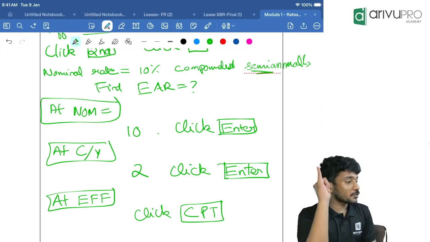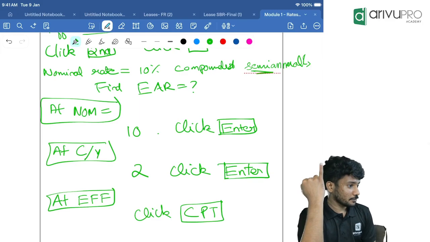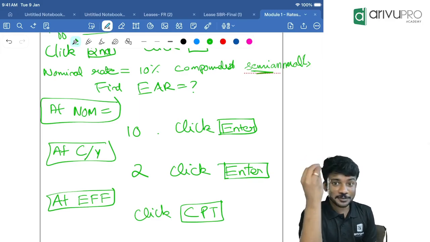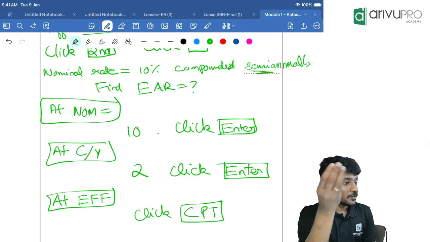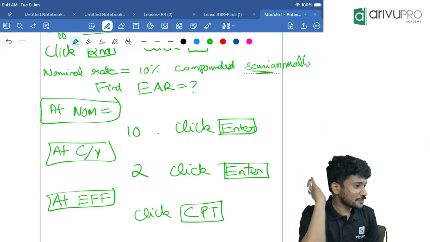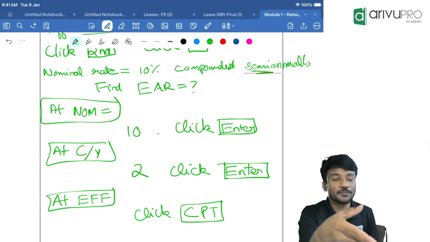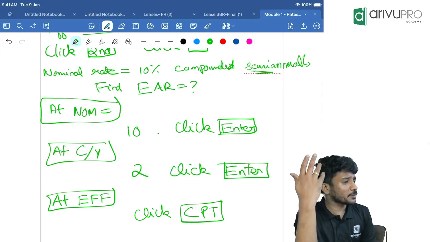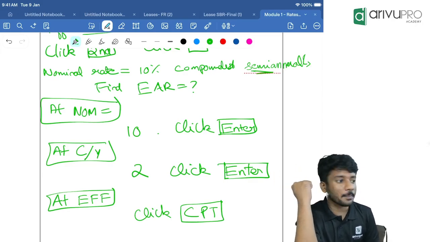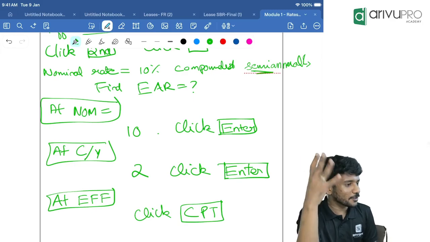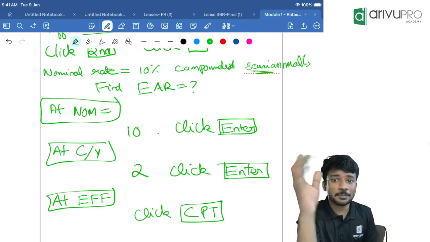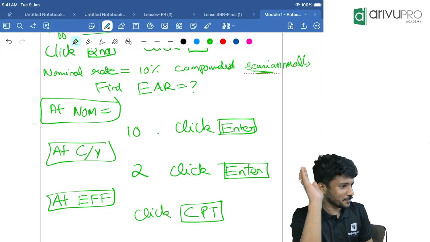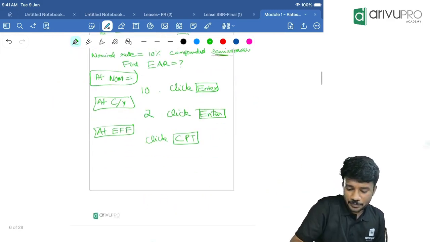Yes, this will be useful in many places. First one, it will be useful in finding present value. Why? In present value, sometimes they will say that the number of compounding is this much. That time you can use it, if you are not using the formula. Then finding future value, the number of compounding is 7 times, not 7 years, 7 times per year it is happening. You can substitute there, find the effective rate and multiply it with this. You will get the answer. Got it?